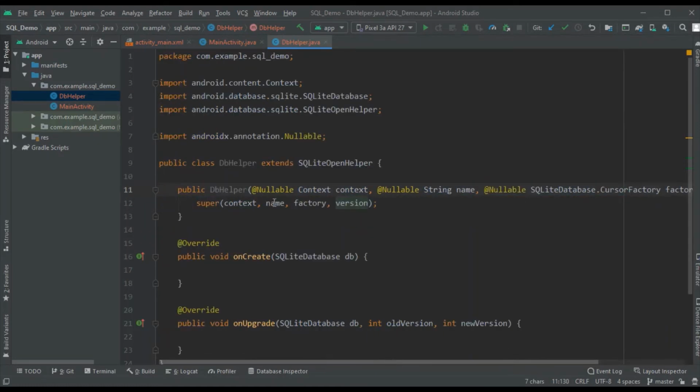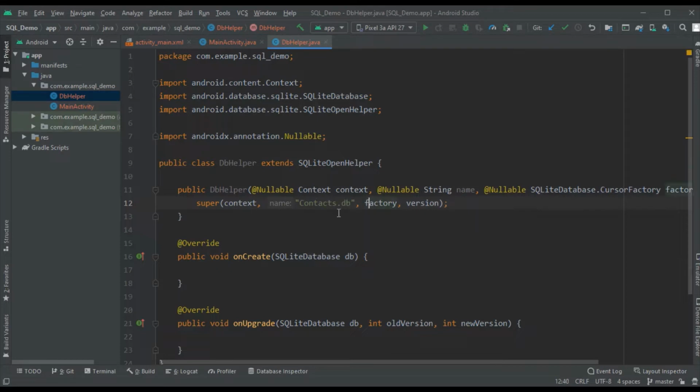So instead of passing all these values through a function, I will directly write them over here. Keep the context as it is, and in the name give the database name. Now I'm creating a database for storing contact numbers, so I'll create a database called contacts.db.